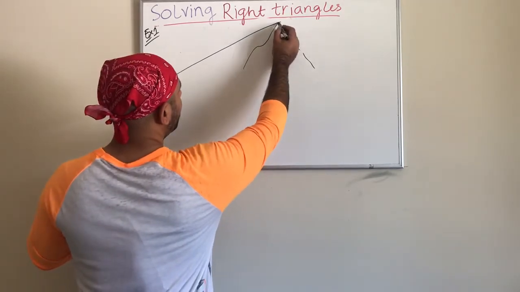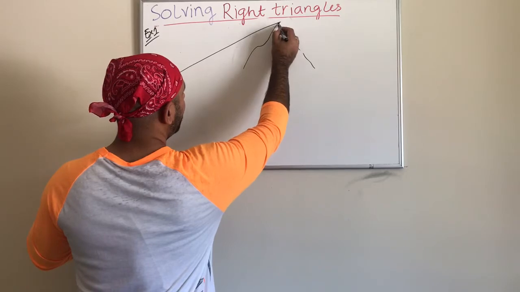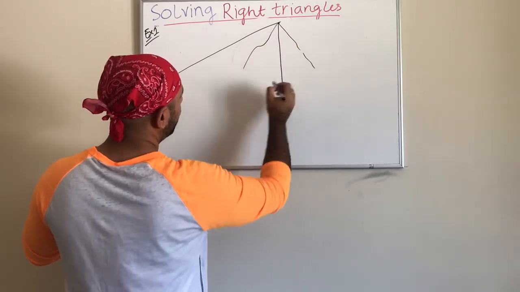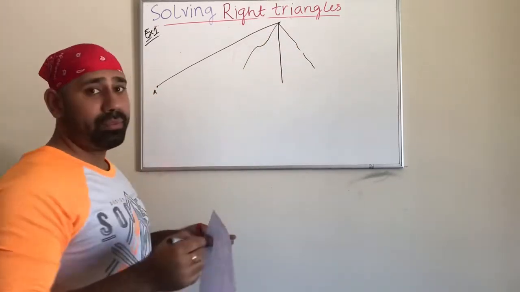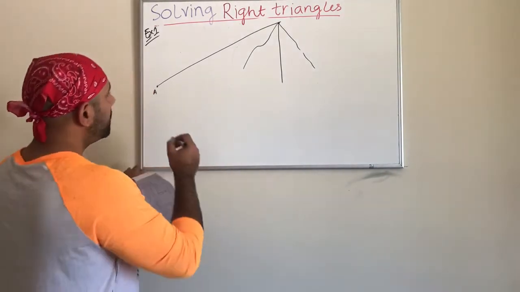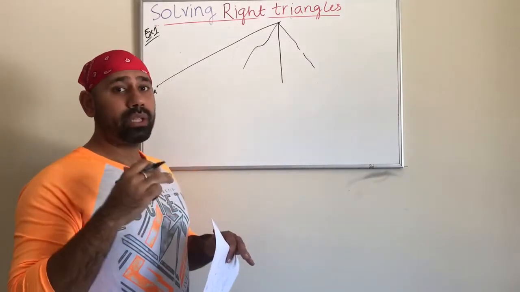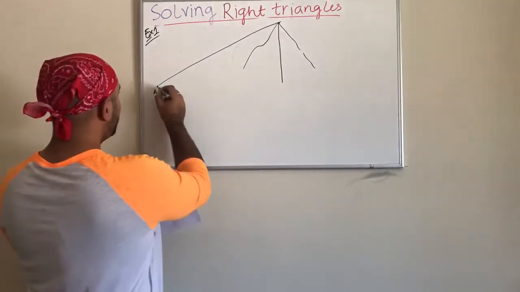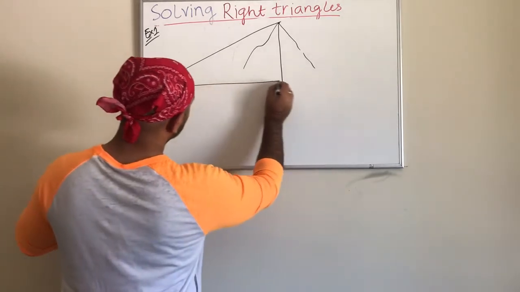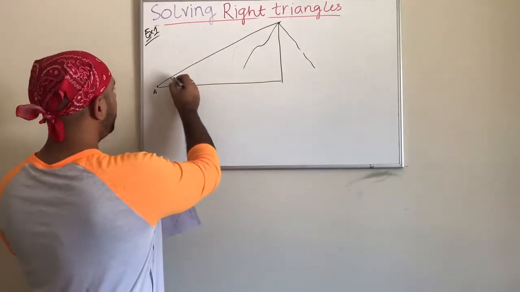And let us say this is the base of the mountain, and I'm going to create a right triangle, because we want a right triangle so that we'll be able to use the trig ratios, right? And we know that the angle of elevation is always measured with respect to the horizontal, so let me also draw that horizontal line here. And then this angle, which is already provided to me, is 35 degrees.